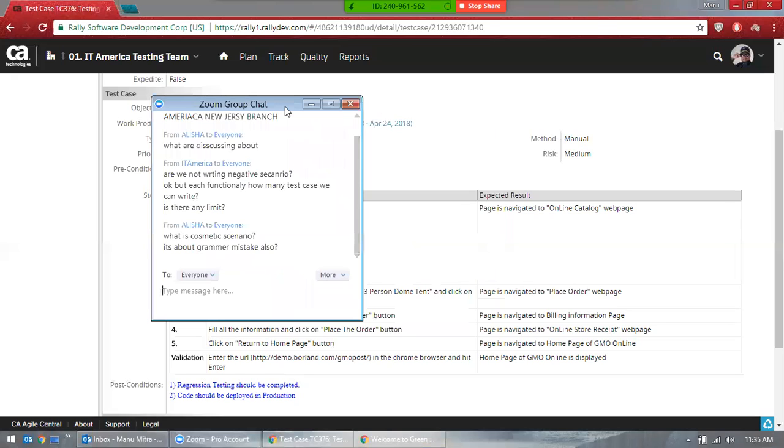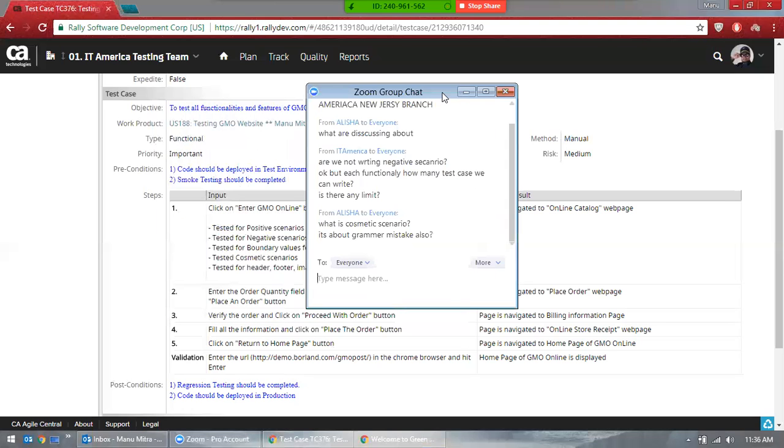Do we do that briefly too? Yeah, you can do that briefly too. You don't have to be more detailed. If you tested and have any issues, you might want to write it, but issues you really don't write in the test case. What is expected, and all the positive scenarios should be completed. All the negatives should be completed. You can be just small. You don't have to be more detailed for that.